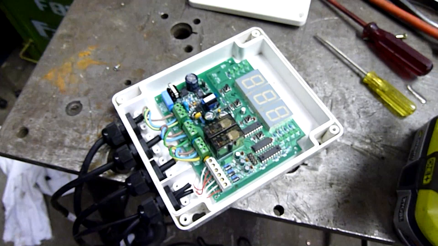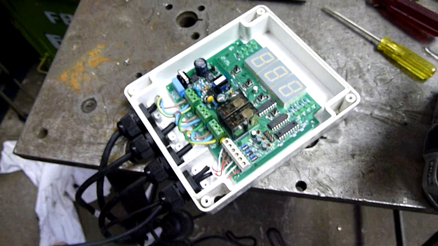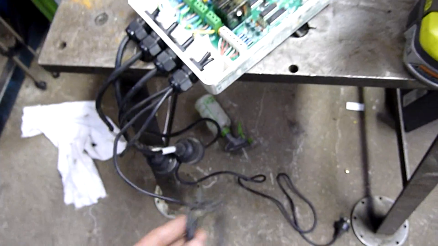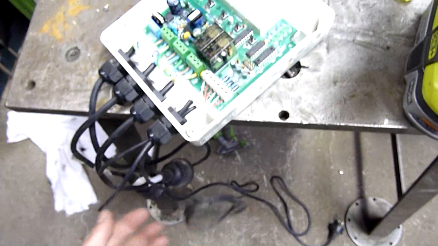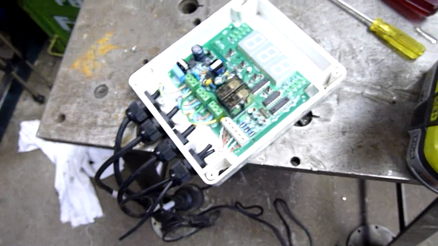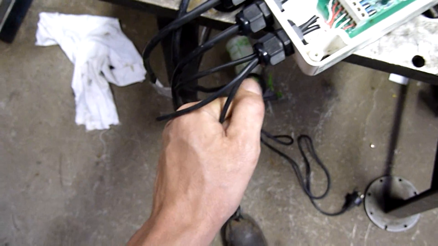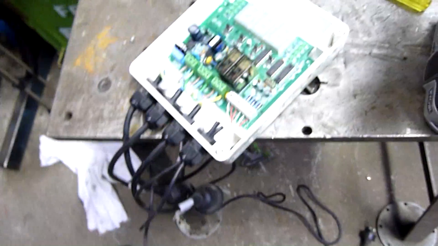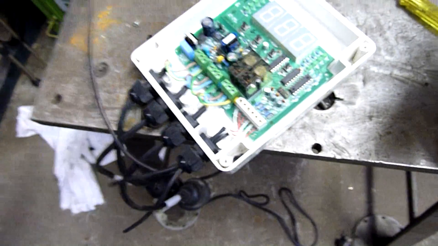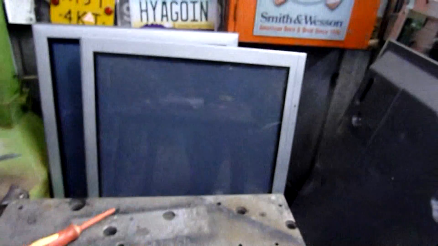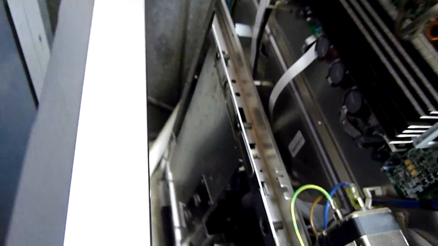They still use a fairly small switch mode power supply, which sometimes puts a fair bit of noise back into the mains. Like I can't have a radio plugged in on the same outlet as some of our controllers. And we're also getting interference issues. Like long sensor cable runs, particularly the roof sensor, seem to be acting as antennas and throwing so much noise back into the controller the thing just starts playing up. So I'm going to be playing around with a little ferrite, clip-on ferrite inductors, noise filters for a little while I think.